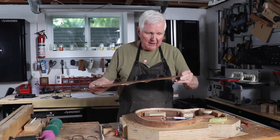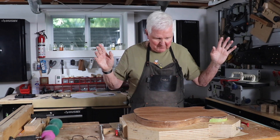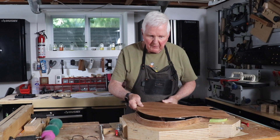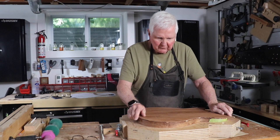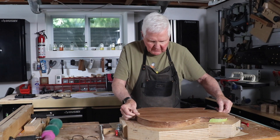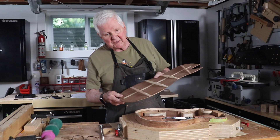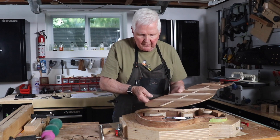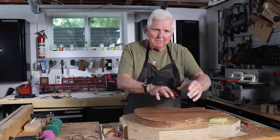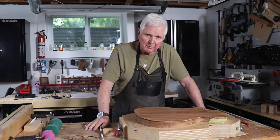Now we just take this and we're going to glue it onto the side. We're not going to make the mistake I made on the last top — we're going to be gluing it this way so I can look along the sides and make sure everything is deep into the crevice where it's supposed to fit. I also take it over to the spindle sander and the sanding disc to take a little bit of the edge off and run it around close to the shape of the guitar, because I'm coming in with the router and I don't want any big overhangs. I'll plane some of that off and then route it until we're ready to put the binding on.